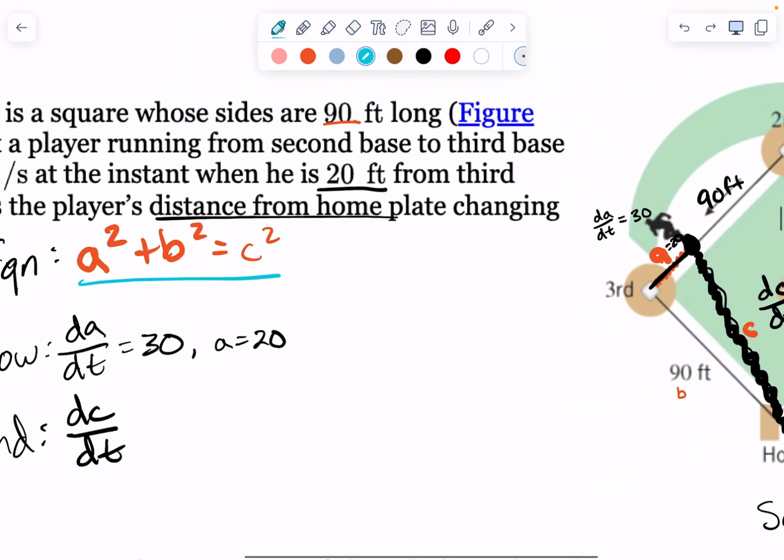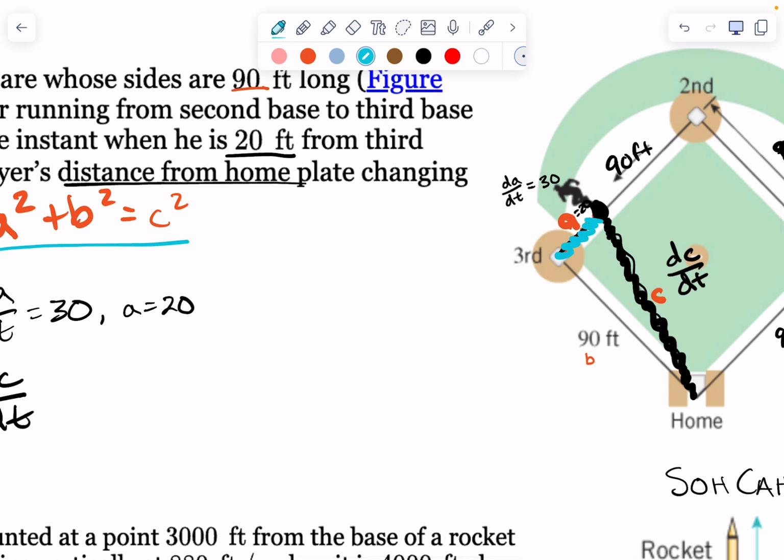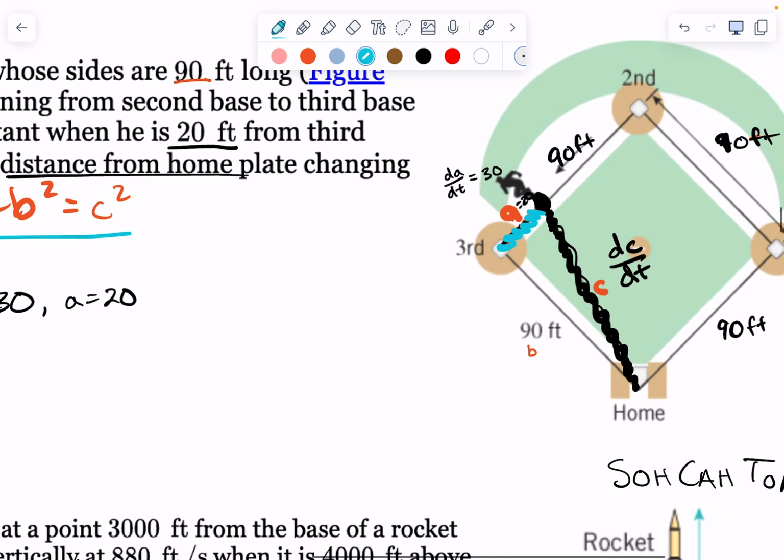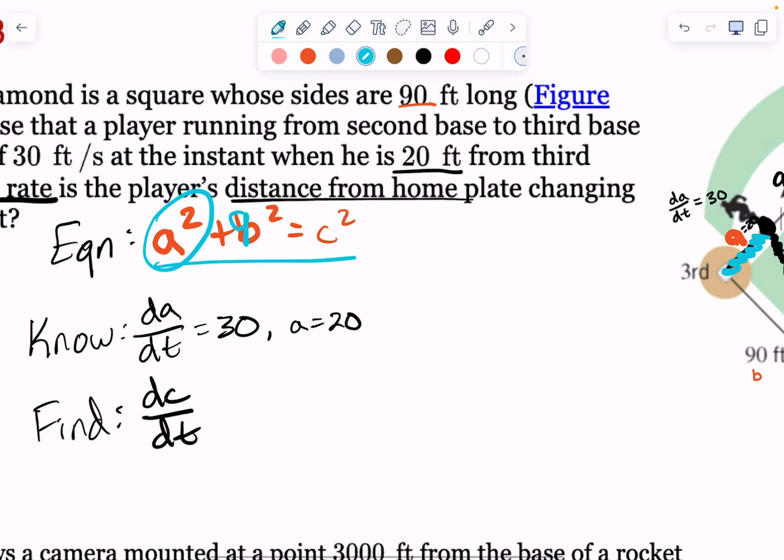So if we're looking at a, this side right here, a will change, right? A is changing from 20, but it's going to get smaller and smaller and smaller, so a has to stay a. Same thing with c. C started going here, and then it got smaller and smaller, so we have to wait for c because it will change. But this side b is going to be 90 no matter what. So for b, we can plug 90 in and be good.